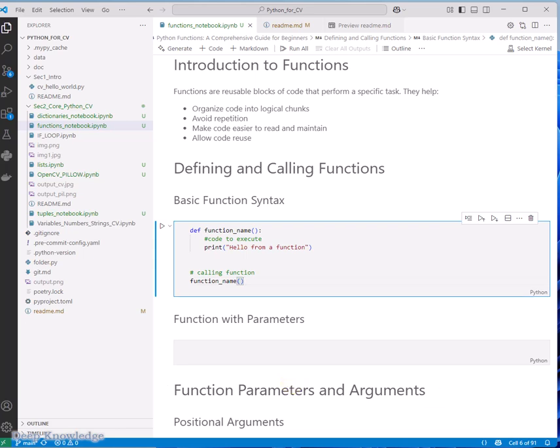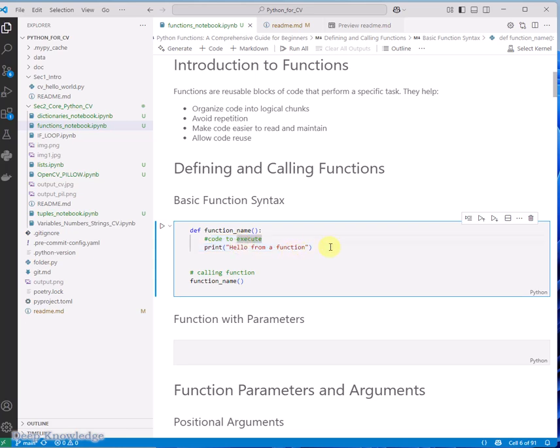As you can see, the keyword def tells Python you are defining a function. We give it a name followed by the parentheses and a colon. And the indented code block that follows is called the function body.